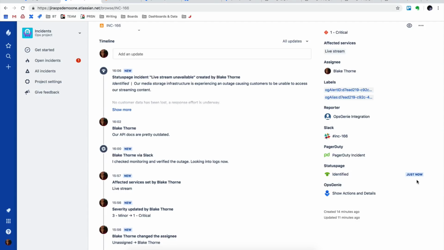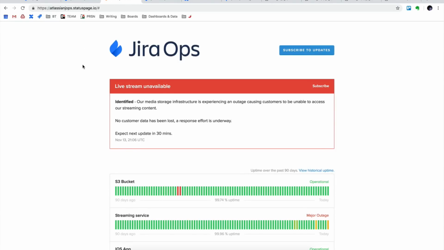And when the incident is resolved, we'll send a final update to customers, letting them know the service is up and running again and we're closing out the status page incident. So finally, if we go back over to the status page, we'll see our new update on the page. Yep, we can see the status page is updated here.